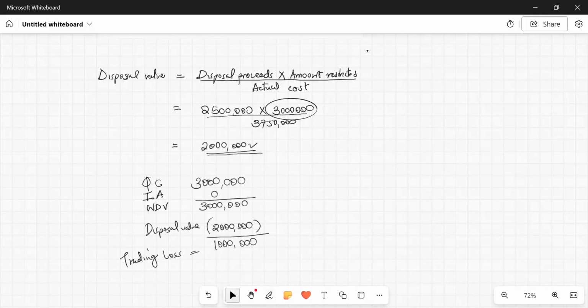If you look at my notes, there is one of the items. It starts all the way from when we are talking about taxable business income. I'm talking about an item called trading receipt, trading loss. I'm talking about another item called balancing charge and what's called balancing deduction. This is where they're coming from.